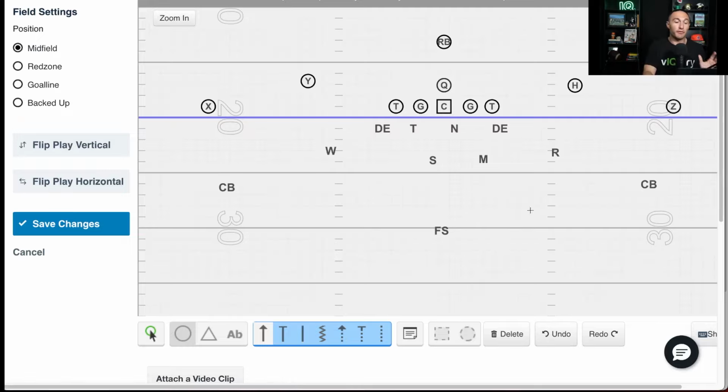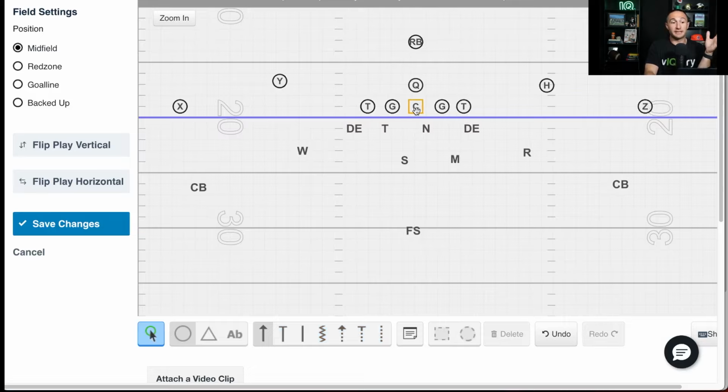So everyone needs to know what their gap is. So as a coach, when you call it in, hey, we're going 31, 31, they know I'm going to line up. And you ask them, what gap do you have? They should repeat back to you. If they're the Sam, I got the A gap. Good. Mike has the B gap. And of course, they need to know that, let's say if you are playing the 3 technique to the field, he goes this way and he goes this way. Well, now the gaps change. Where's there not a butt in the B gap? Where's there not a butt in the A gap? And you can play from there.